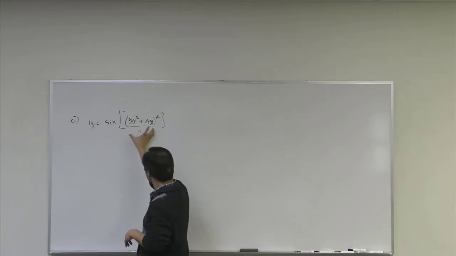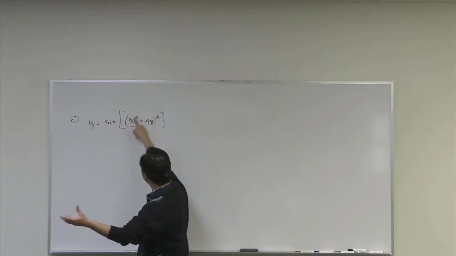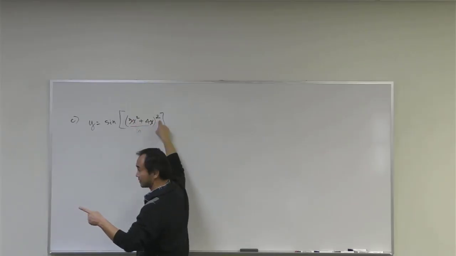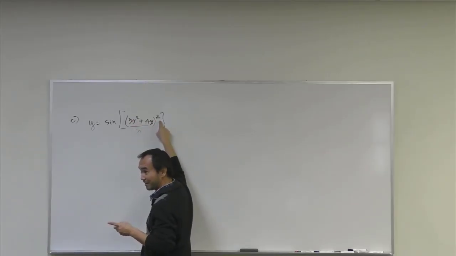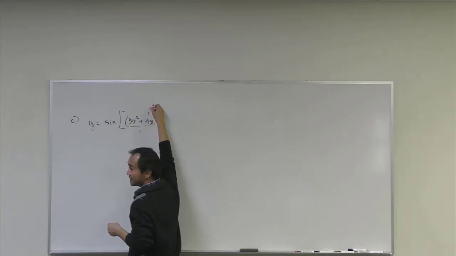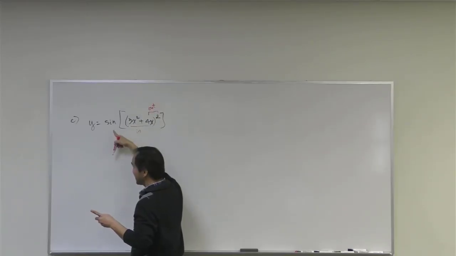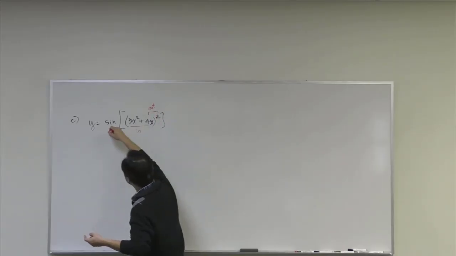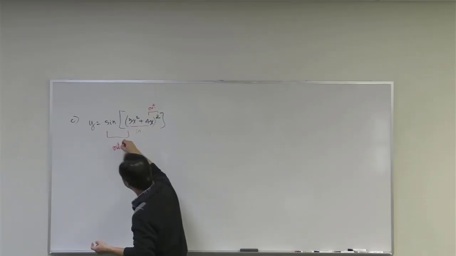So in a situation like this, I call this part right here the inside, because if we're substituting in the values, we have to calculate the 3x squared plus 4x first, or at least before the overall square here. See what I'm saying? That's why the squaring right here will be the outside. You guys follow it? But then, for this kind of problem, even the trig function is on top of that. So even after you take the square here, there's a sine right here that's going to be the outermost.